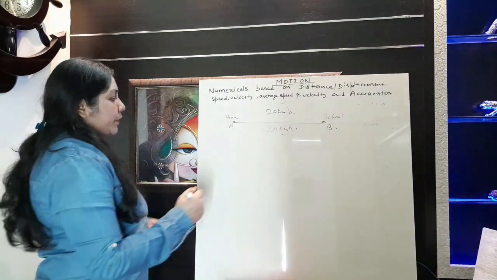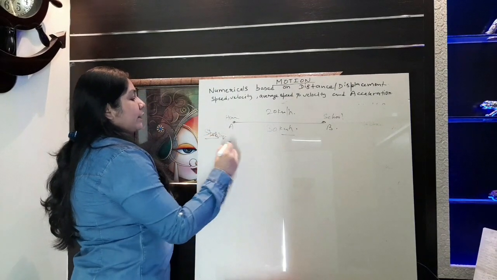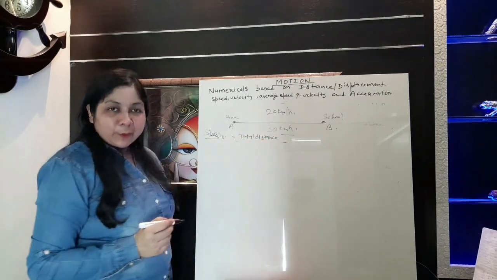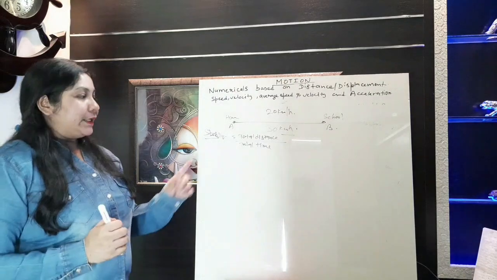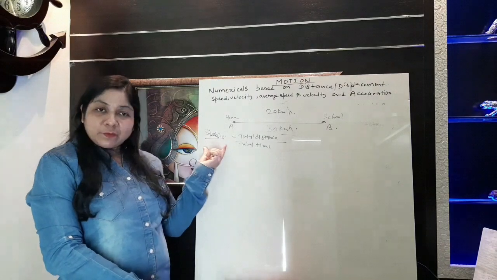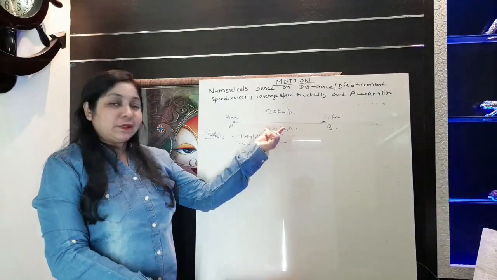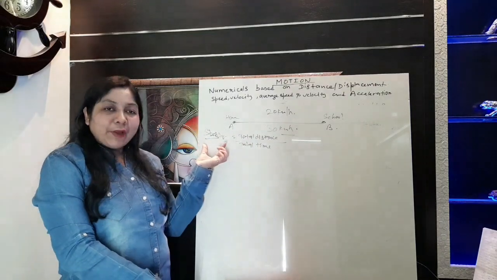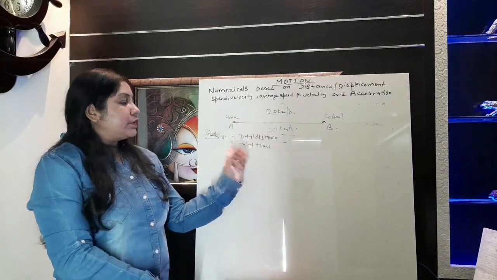Okay, so हमने average speed का formula पढ़ा था. If you remember that was total distance covered by an object divided by total time. Okay, total distance covered by an object divided by total time taken by an object. So this is the average speed formula. जाने के टाइम में your speed was 20 km per hour, and when you are coming back that is 30 km per hour. So we need to find here the average speed of an object या फिर average speed of you. So that is total distance divided by total time.